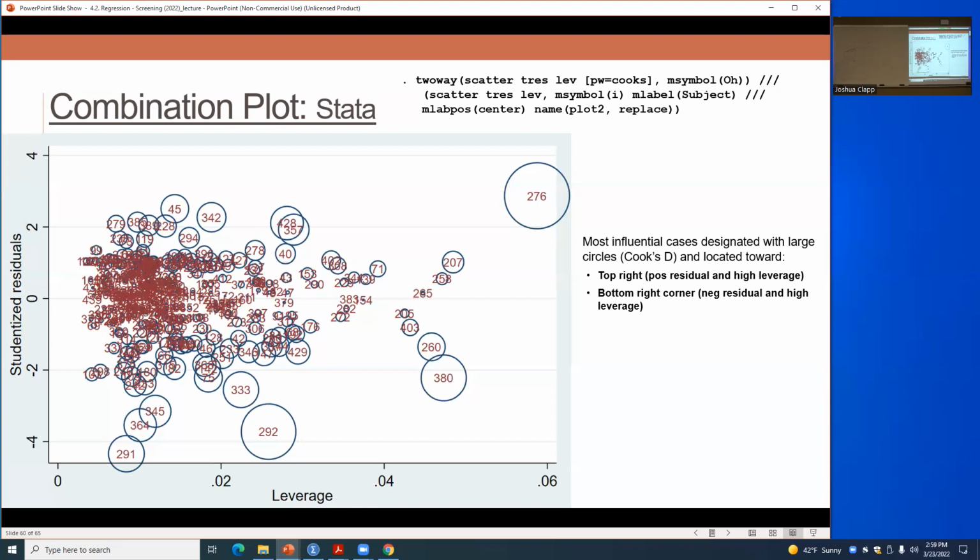Where it starts to become problematic is if we don't understand what we're doing and just cut, oh, I had 20 people with Cook's D above this and just wiped them all out. One, you just lost a chunk of your sample. Two, when you rerun these analyses, because after you cut anybody you need to go back through and take a look at it again, you could find another 20 people now above the threshold. So you just have to be careful and mindful about that.